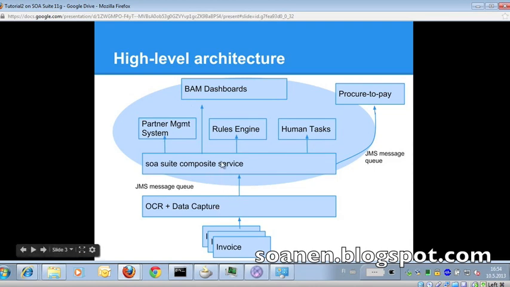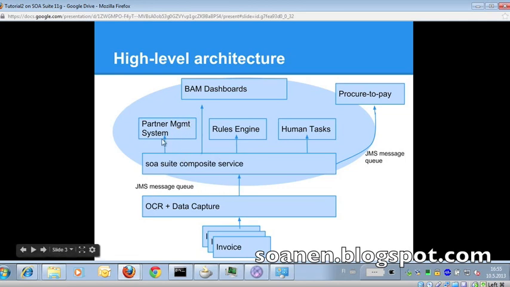So let's get started, and first we'll create just a couple of auxiliary tables simulating this partner management system. We won't wrap these tables in another composite service like we did in the first tutorial set, but we'll directly interface with the tables from our composite service for this second tutorial set.